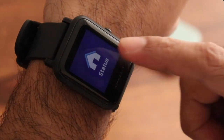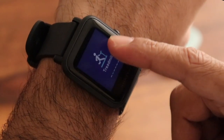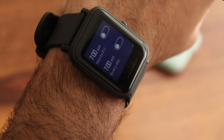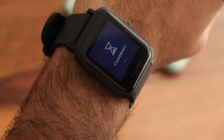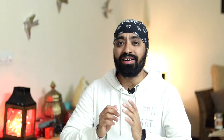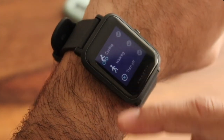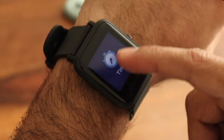The interface is pretty basic. Status shows steps, distance, and calories burnt. In Activity, you can start your workouts. There's also weather, alarms — you can turn alarms on or off but you can't set or change the time or day; you can only do that through the app. Further on, there's a timer for stopwatch and countdown, and then Settings. Here you can change some pre-installed watch faces — nothing really exciting, but there are a few options, both digital and analog. Long press the button to quick start an activity, which you can custom set. Below is the brightness setting — it gets quite bright and you can lower it to save some battery. Pretty basic user interface, but most of the heavy lifting is done over the phone app.